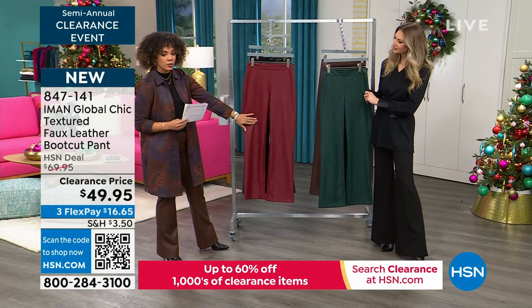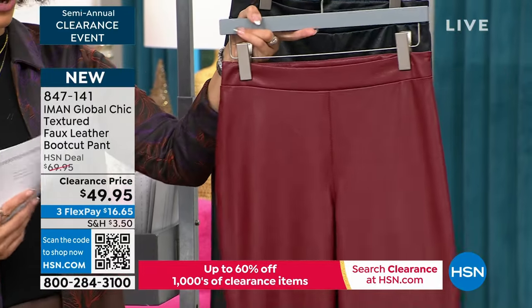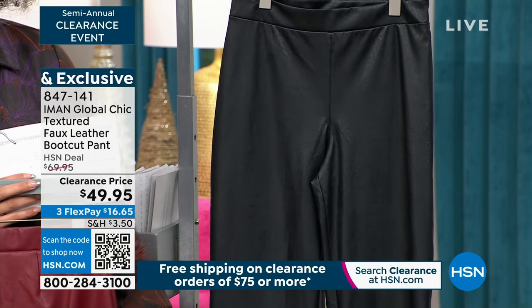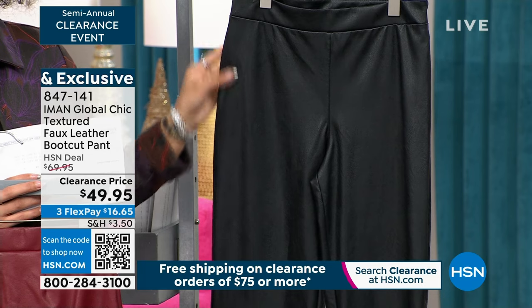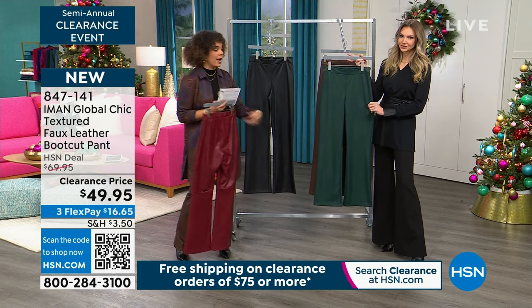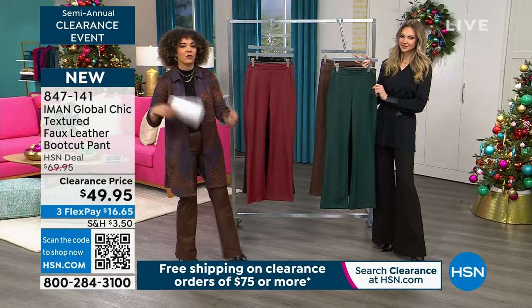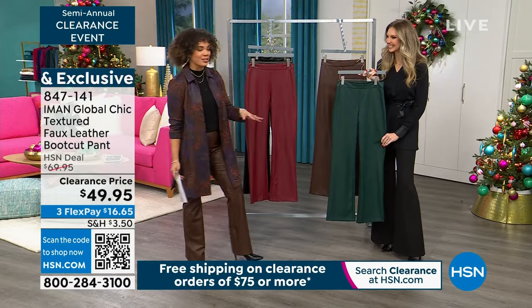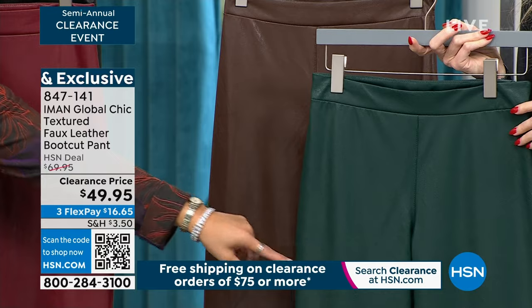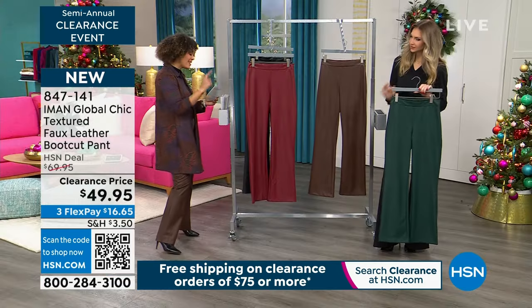Here it is for you in that dark rose. 200 left in your dark rose. Sizing is good, that's great news. So if you know you want the dark rose, go right to hsn.com or your app. Here's the black. 60 left in black. That's it. I do not have 1X to 3X, so I'm down to extra small to extra large. Then I have it for you in green pine. I've worn it in green pine. I know many of you who've shopped with me are surprised Nicole's not wearing green. I try not to rewear some of the same. I'll rewear the same product, just a different color. So about 190 left in that green. No 1X. It's the only size that I lost. And then here it is for you in the chocolate, the one that I'm wearing. 90 left in the chocolate.